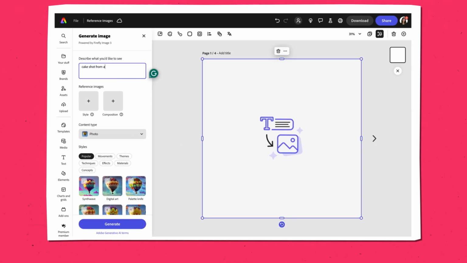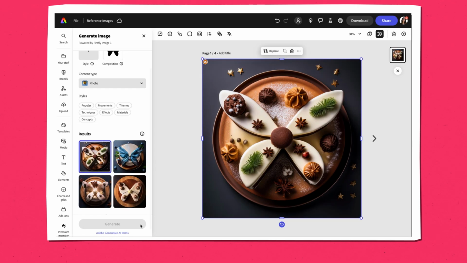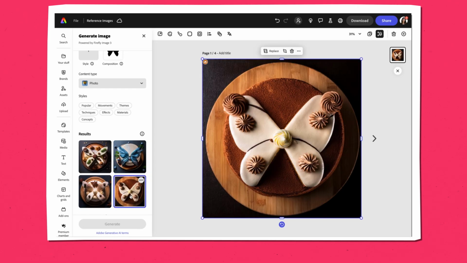With a composition reference image, you can generate images that match a specific layout and structure that you have in mind in terms of how the elements are laid out and organized in the image frame. This can help open many possibilities, such as how a subject is posed in your design, how objects are arranged for an advertisement, or the way that a given element meanders through a scene you're creating. Composition reference images help you get the layout and depth of many different elements just right. Reference images help take your generative AI creation to the next level by giving you an unprecedented amount of creative control.